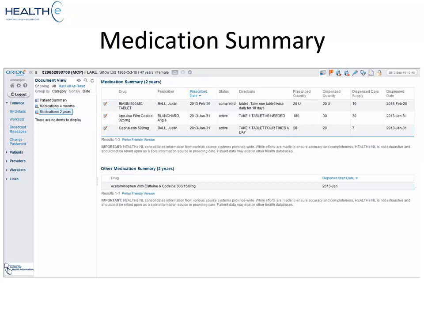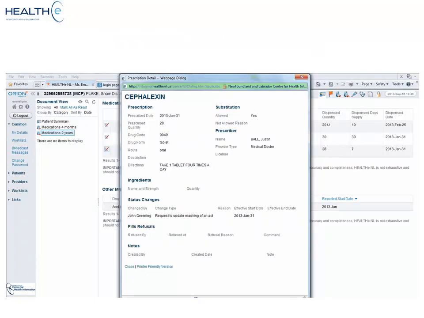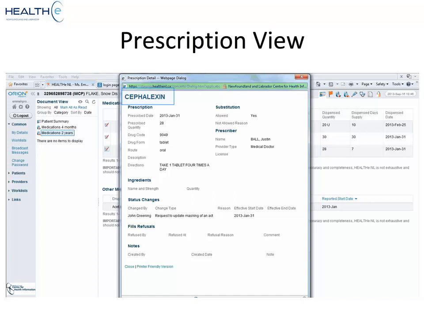Additionally, any prescription or dispense that has had an amendment, such as having a note added within the date filter, will also be returned. The drug prescription detail displays the detailed record information for a given prescription. The drug prescription detail contains the prescribed drug name as a heading, followed by sections of information containing data items such as substitutions, prescriber, fill refusal and notes.